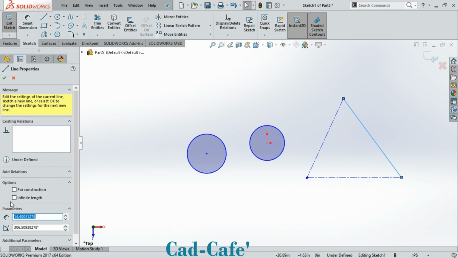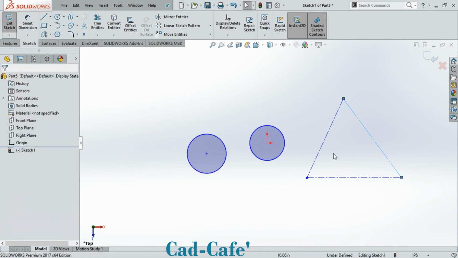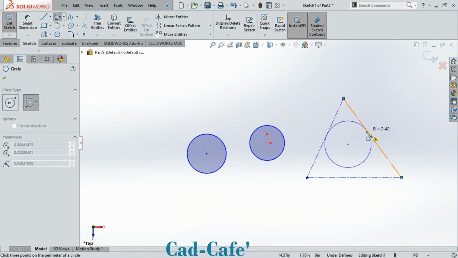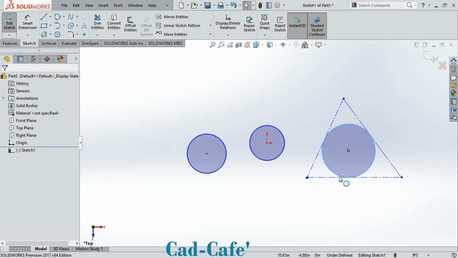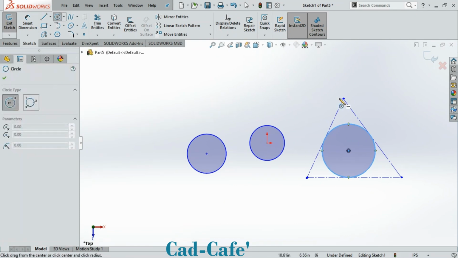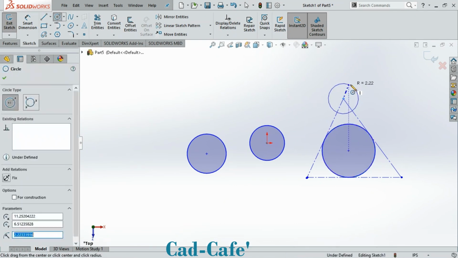You can actually convert that to construction line. So you're trying to draw a circle in between this triangle. The best type of circle to draw is the perimeter circle. What you do is you click here, and then you click here. See, it's fitting very well without stress. That is the essence of doing that. And if you want to draw a circle here, you can just pick the first type of circle, since you want to use it as a midpoint.